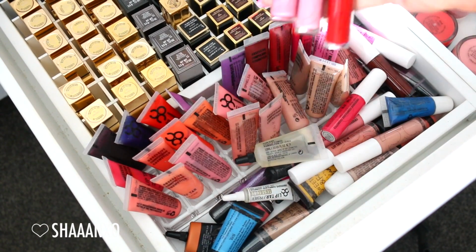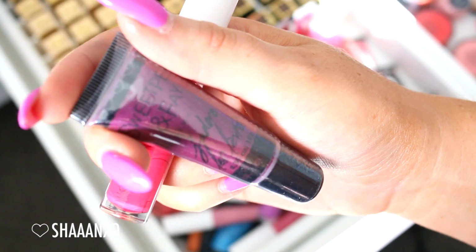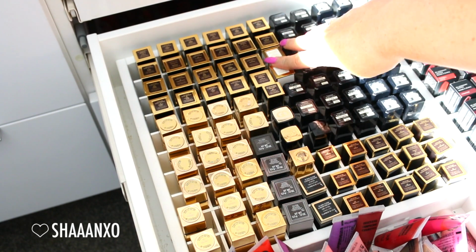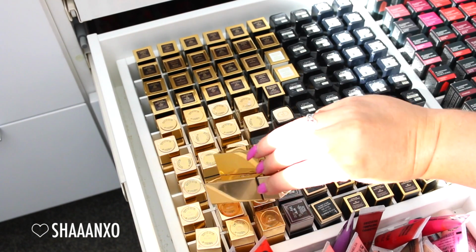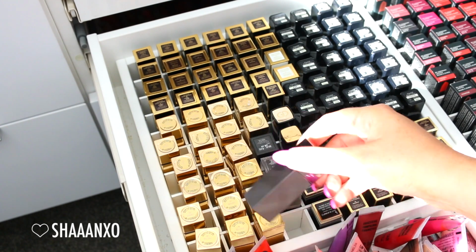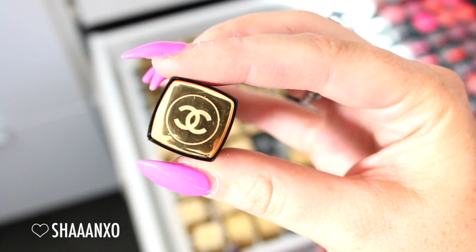And then on the left I have my OCC lip tars, so the ready to wears, and then Pout Paint by Sleek and Sweet Pea and Faye ones, and then above that are all high end. So I've got Tom Ford, some YSL, I've got heaps and heaps of Illamasqua at the back, I've got some Burberry, I've got some Elizabeth Arden, and some Chanel in there, and some Kevin Aucoin I think.